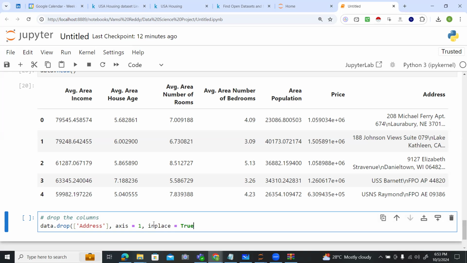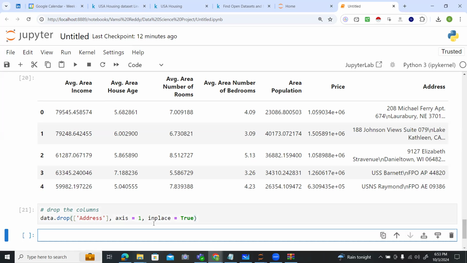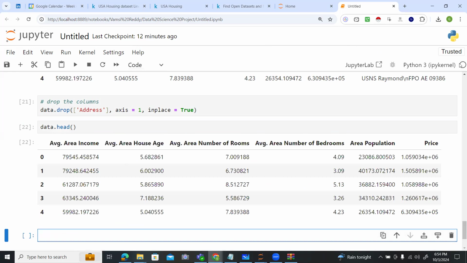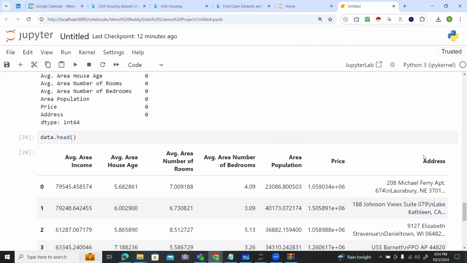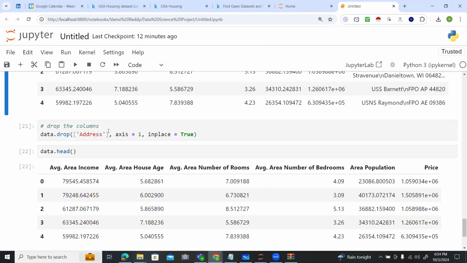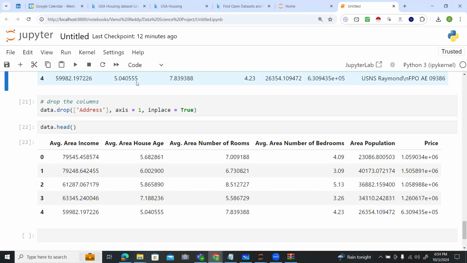If you mention inplace equals true, it will make the permanent changes. Let me write this and data.head to see the top rows. Now you can see that the address column has been dropped.